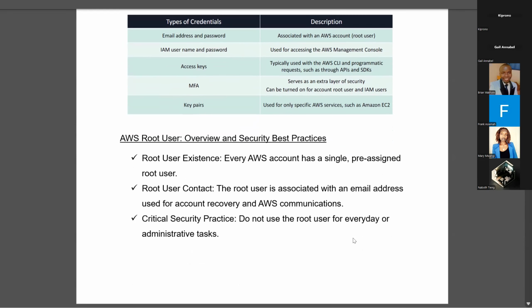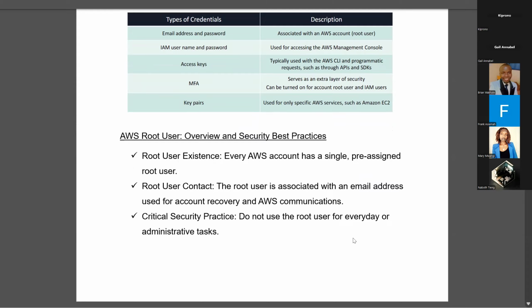So we have best practices for an AWS root user. So first of all, every AWS account has a single pre-assigned root user. The root user is associated with an email address used for account recovery as well as AWS communications.